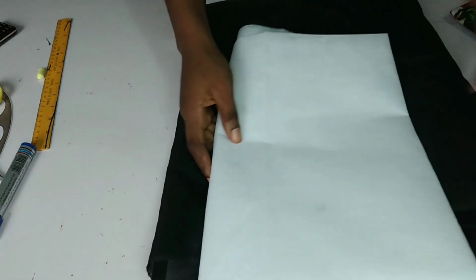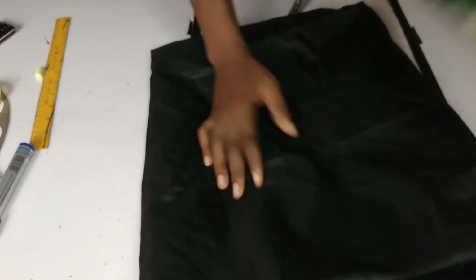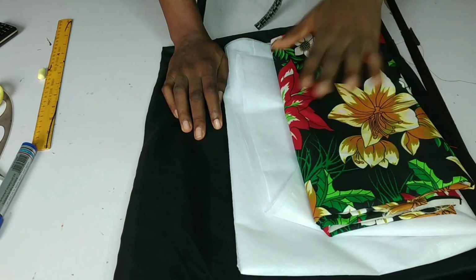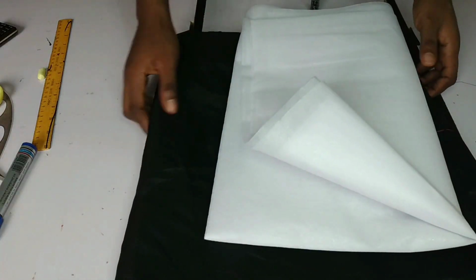Okay, so this is my medium gum stay. This is what I'm going to be using for the lining. I'm going to interface the lining with this. And this is of course the lining. I don't have crinoline for this because the clients I'm making this for do not need crinoline, so you can decide to add your crinoline if you want. So this is all the things I'm going to be needing. So let's get into the video.